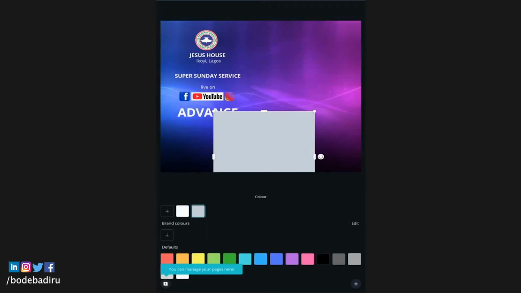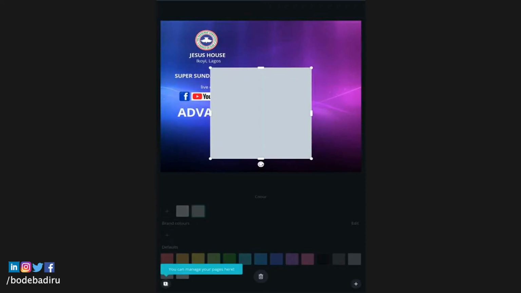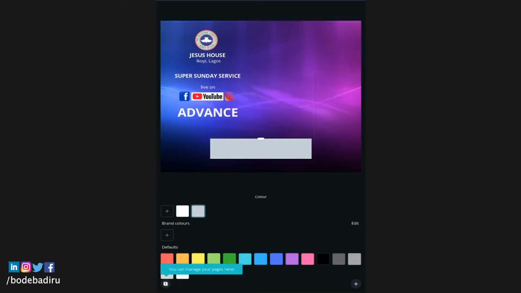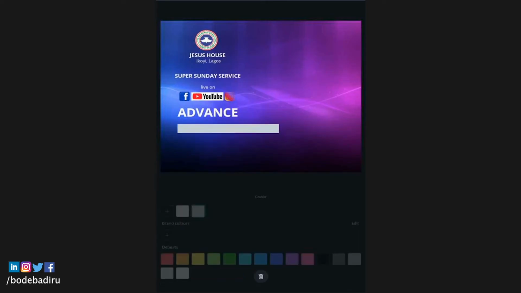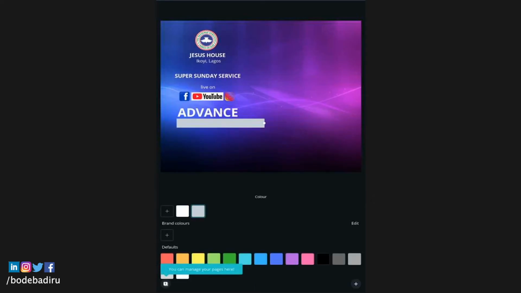It will appear on the screen. I'll reduce the height, grab the top of the shape and push downwards, and the size is reduced. So I'll position it under the advance, grab it at the side, push it inside. I think it's sitting rightly now.